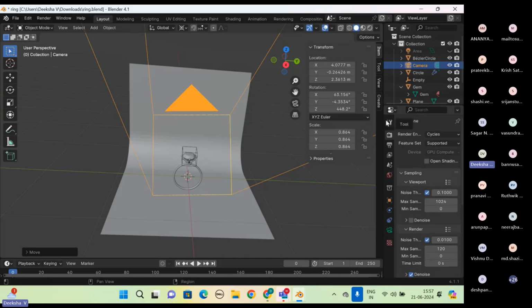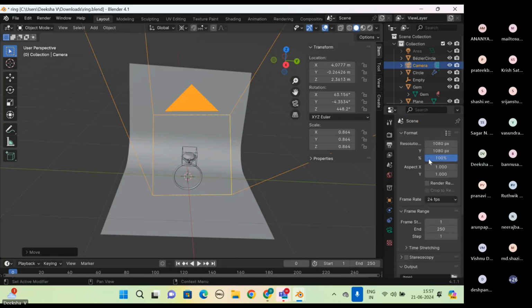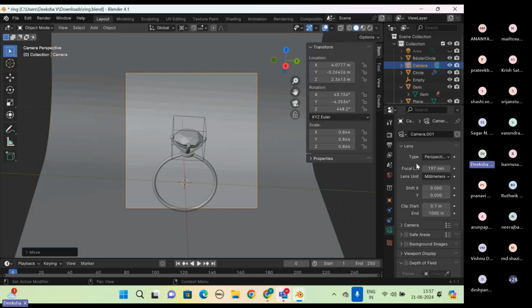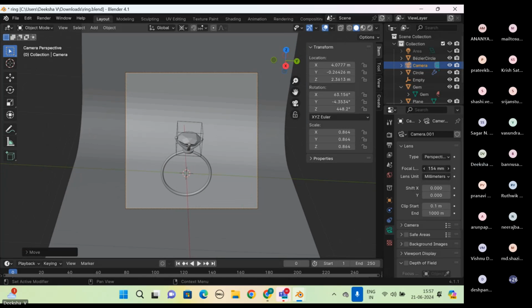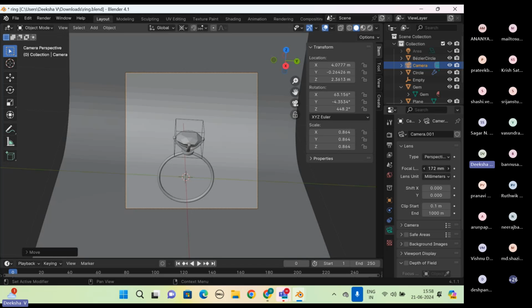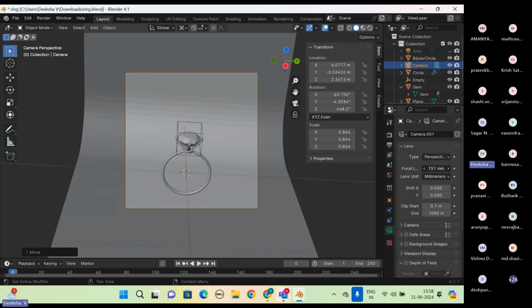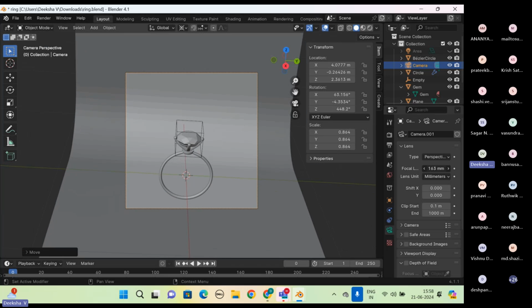Once that is done, in your output settings, make your resolution around 1080, and that is mostly what you do in camera. The focal length will depend on your choice. If I decrease or increase my focal length, it basically shows the area covered by the camera. So let's keep the focal length up to this. I think this is fine.